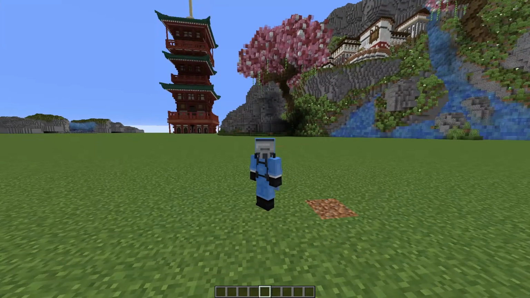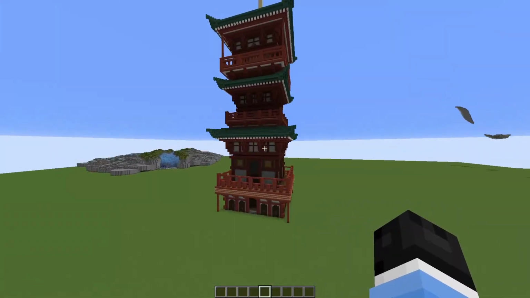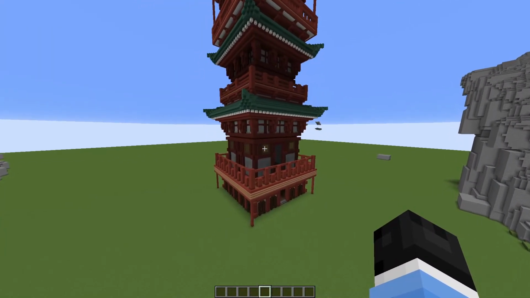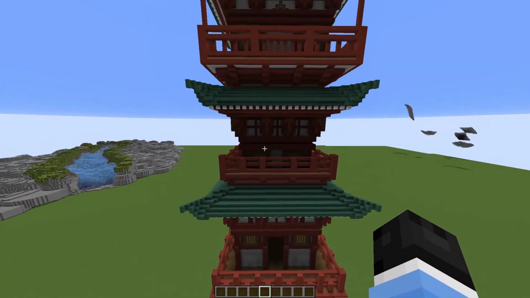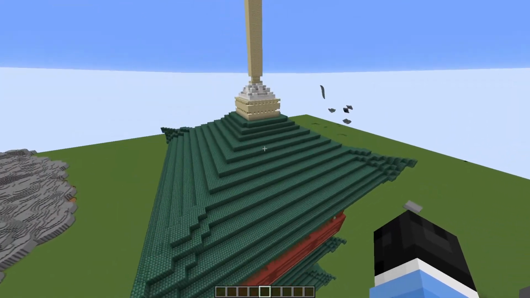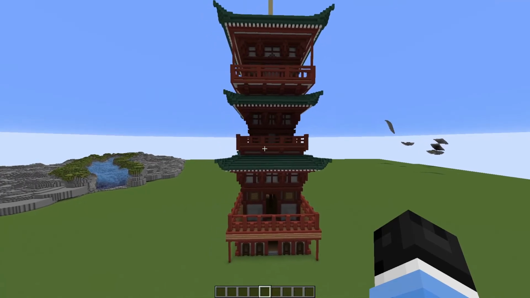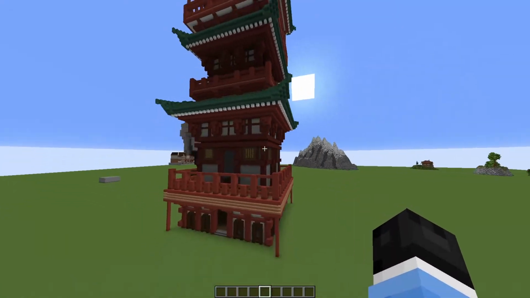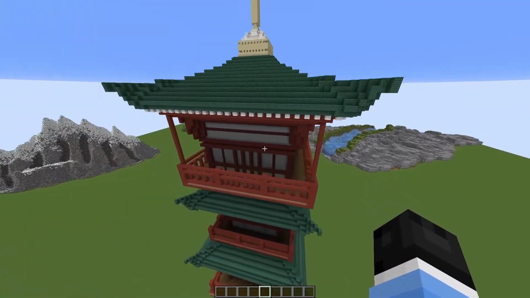I know one of you was asking about my profile picture, and yes, this is the pagoda that I built for it. This is honestly my best mega build I've ever made, and it's the only one that I've ever made. I just sat down and took my time with it and made this huge structure, and I liked it so much I decided to use it as my profile picture. So I know one of you guys was asking about it, and this is what my profile picture is.